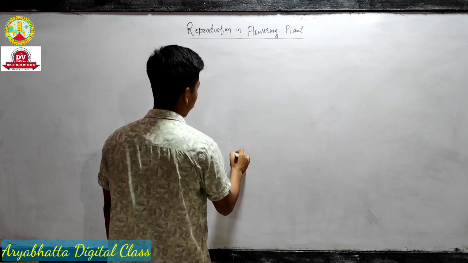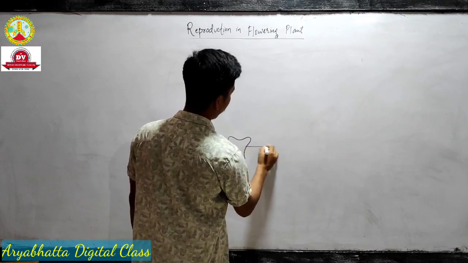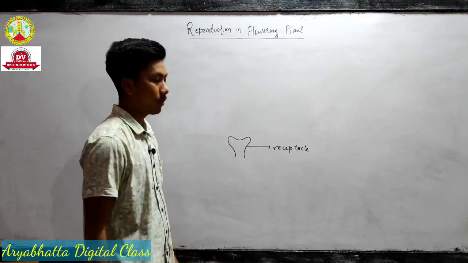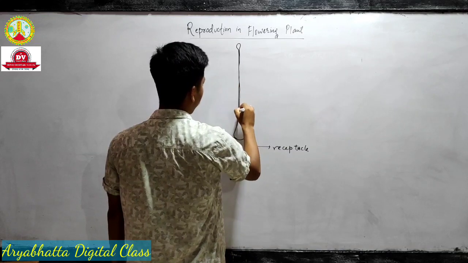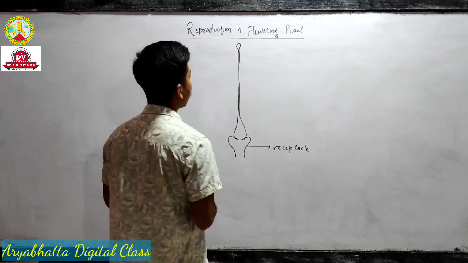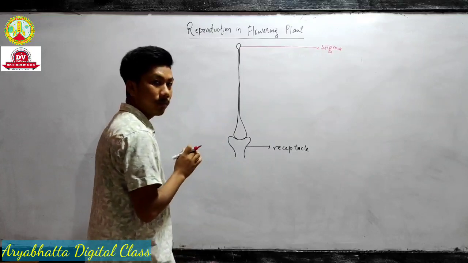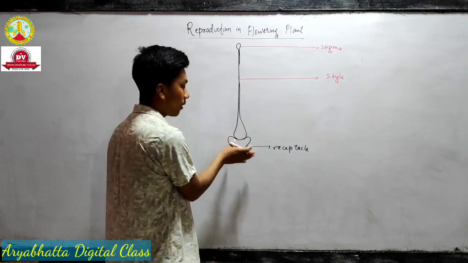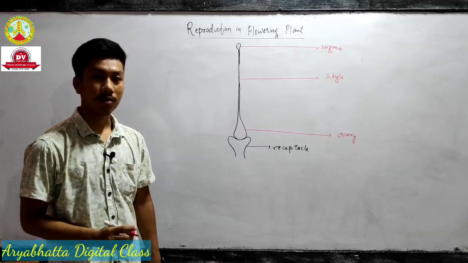So there is a structure which holds all the reproductive organ in a flower. We call that structure as receptacle. Okay, so it connects all the reproductive structure. There is a female reproductive structure. What is the name of female reproductive structure? It consists of the topmost part, stigma, right? And the long filament below stigma, we call that structure as style. And the lowermost part which connects with the receptacle, we call that structure as ovary. So female reproductive organ consists of stigma, style and ovary.